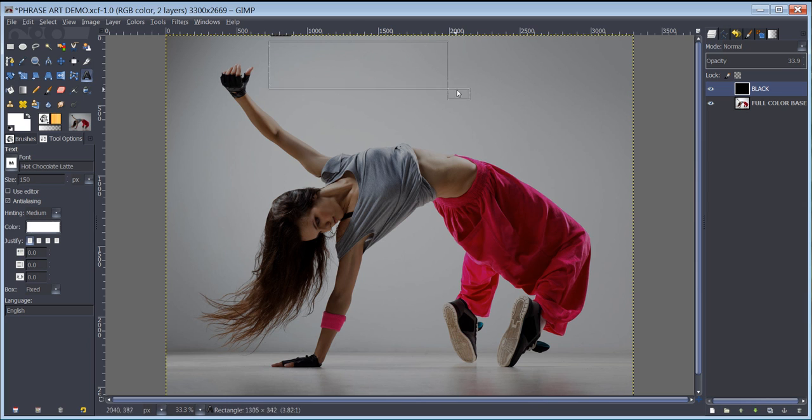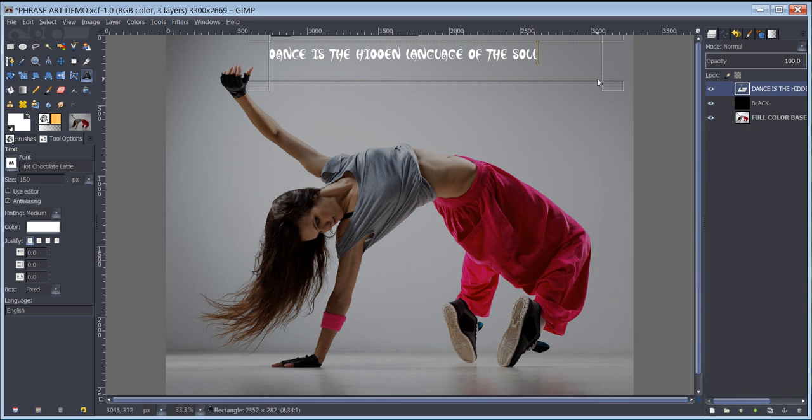I'm going to put in my whole quote at first. So let's see here. Dance is the hidden language of the soul. I'm going to be set on caps lock. That's easy for me to say. All right, there we go. Dance is the hidden language of the soul. Alright, dance the hidden language of the soul. Look at that, spell check it. Probably check with a partner, good idea. If you spell it wrong now, you're going to spell it wrong a lot. I'm going to take my little text window, shape it down to the size I want. If you notice over here in my layers now, I have a layer called Dance is the Hidden, and it keeps going. But it's called the whole thing, not a problem.